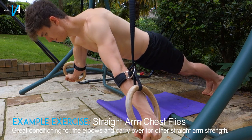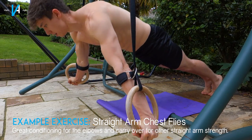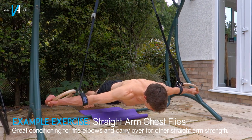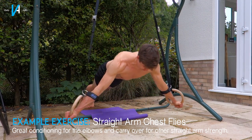I've been using it quite a lot for these straight arm chest fly push-ups, because it takes so much pressure off your elbows, because you're bringing, especially for me, the end point of that lever in about 30 centimeters. So it's making it a hell of a lot easier. I'm not getting any pain in my elbows. I'm just feeling a really good contraction, and it feels like a great conditioning for them.